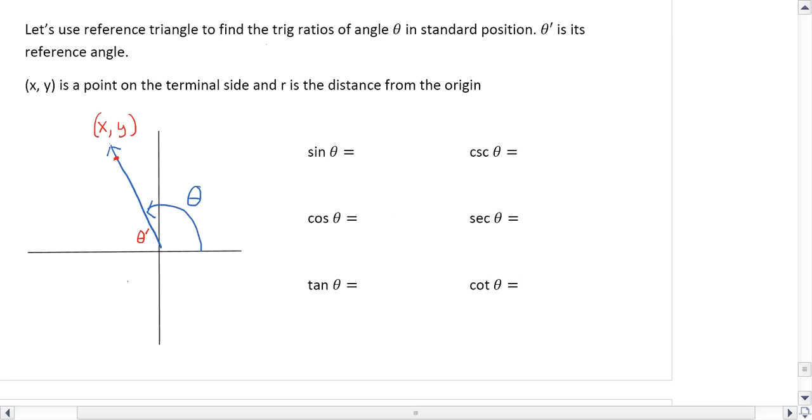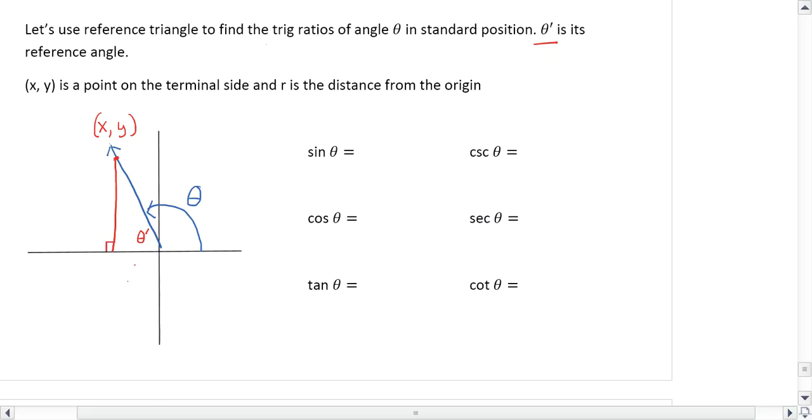All right, this is a diagram you will most definitely want in your notes. It may not be so useful to you for regular angles, but it will be extremely useful to you when you hit a quadrant angle. Now, when we have a regular angle like this angle theta, put it in standard position. Your book calls the reference angle of theta, theta prime, so I labeled this reference angle theta prime. XY is any point on this terminal side, so I just put it right there. And then let's just draw in our perpendicular so we have our reference triangle.